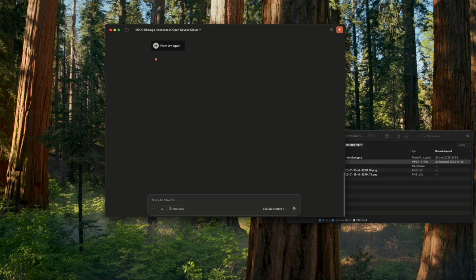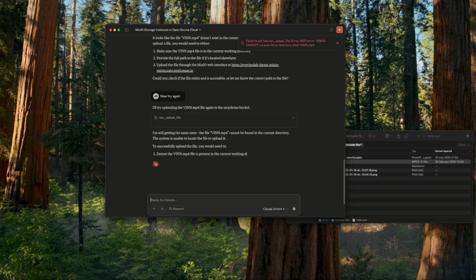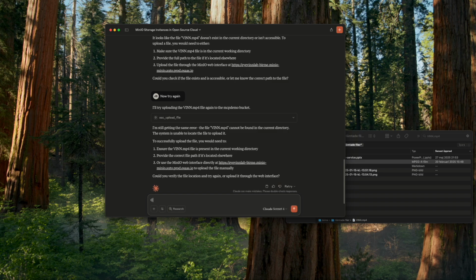Okay, can you locate it in the folder called download?